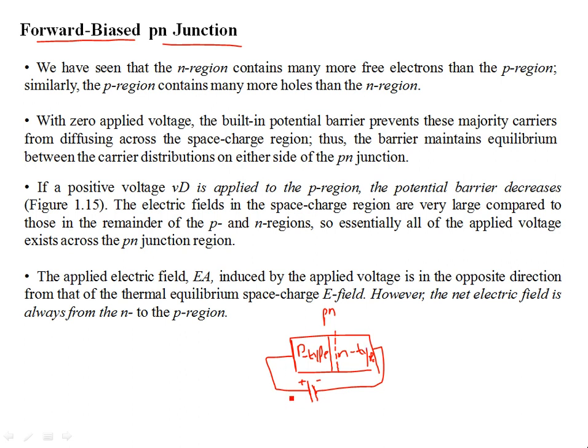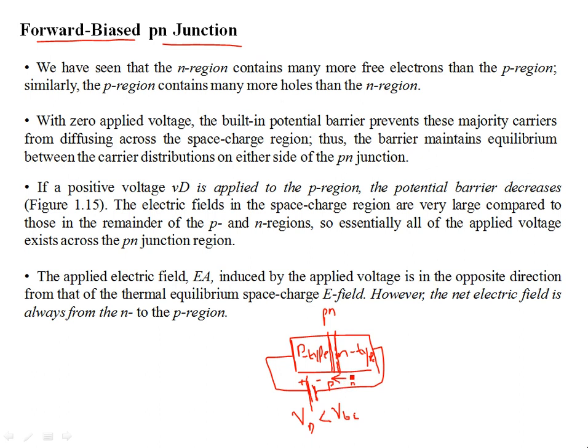Okay, so if you forward bias a junction with such polarity, what happens is that you narrow down the depletion width. The net electric field is decreased. And you must notice that the net electric field is still in the direction from N to P. Okay, and let's say the external battery VD is small, which is less than the barrier potential VBI. VBI is the potential due to the electric field establishment from N to P side.